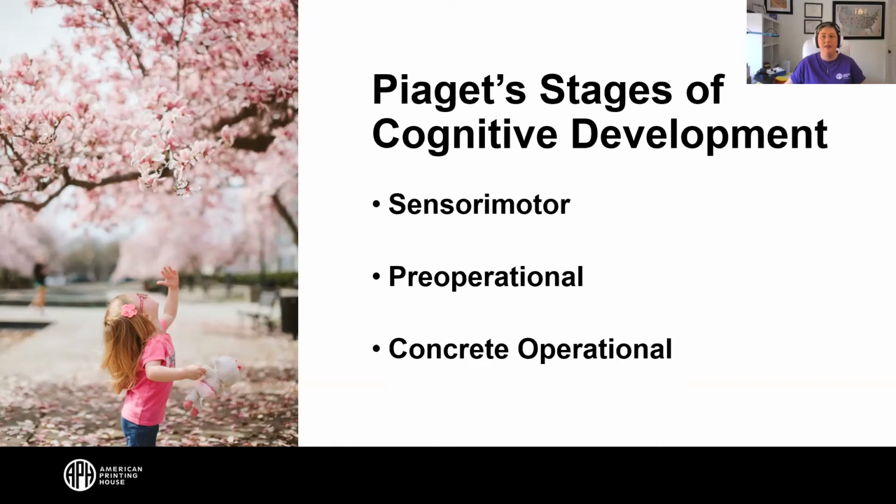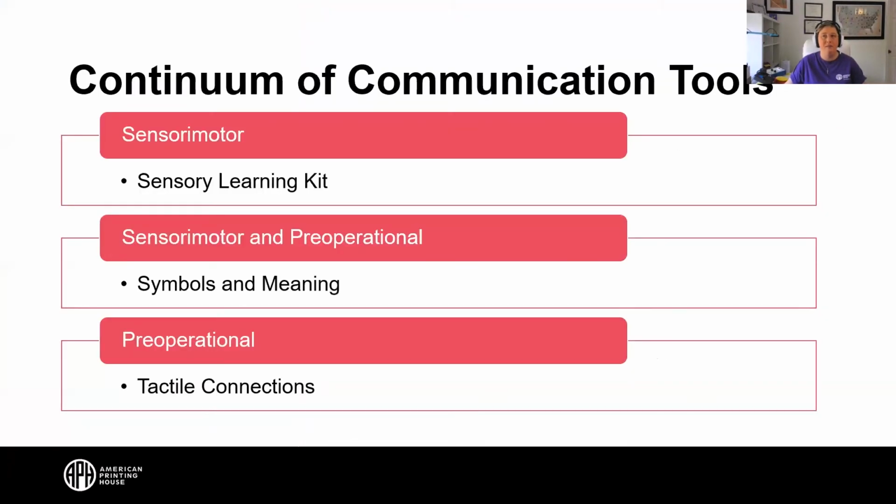Okay, I've got your brain thinking. There are many items from APH that are designed for these areas, but we are going to focus on specific ones today. We're talking about sensory motor and pre-operational stages when utilizing these 3 kits. And so that is part of your worksheet if you're paying attention. We're going to focus on sensory motor and pre-operational. So with regard to Piaget's theory, there are 3 kits available for working with these students to build a communication system, and all 3 available with federal quota funds.